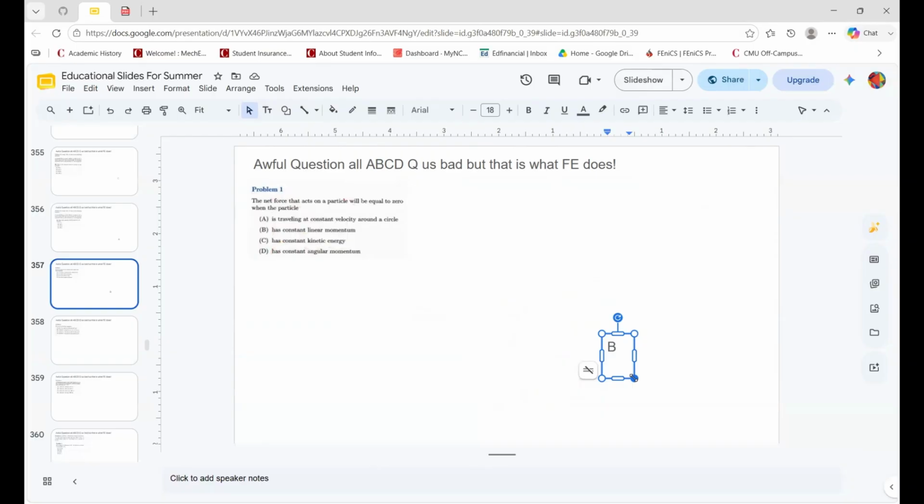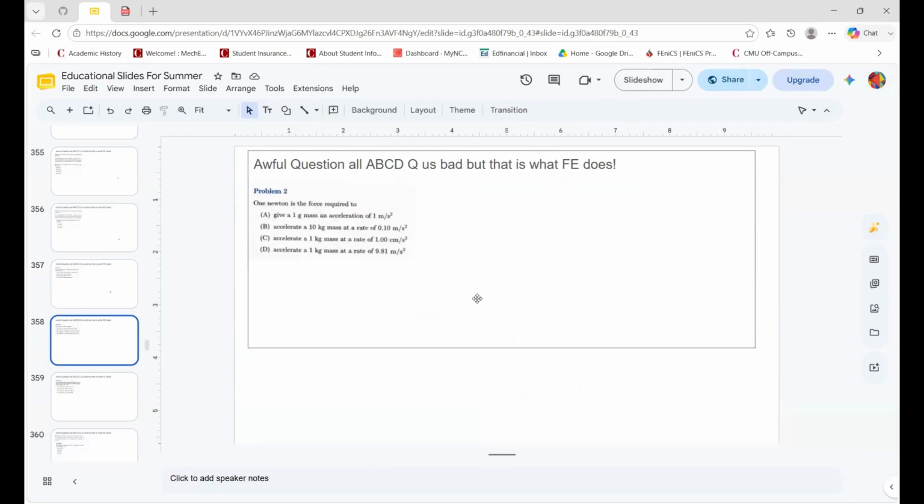Let me delete this. It's not letting me delete. So over here, 1 Newton is the force required to give 1 gram mass an acceleration of one what? What's that even mean? So this question is probably just testing something weird, but Newton is ma, equals something, and this is equal 1 Newton. So, for example, let's go for B. B is 10 grams multiplied by 0.1 equals 1. So this is valid. So this must be it. But this one has a little unit change over here. It's really tricky. So this one is B.